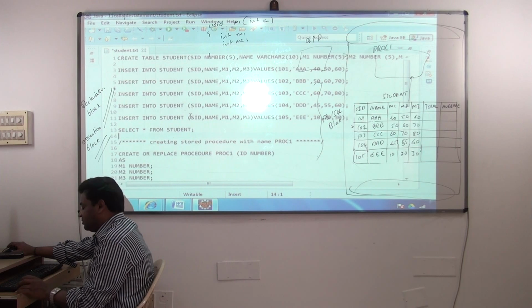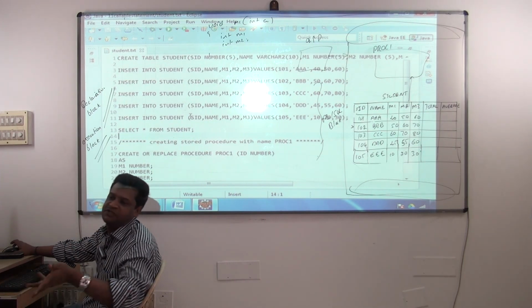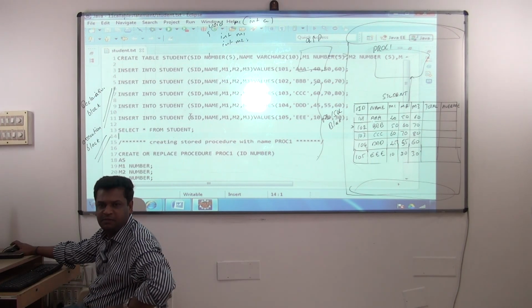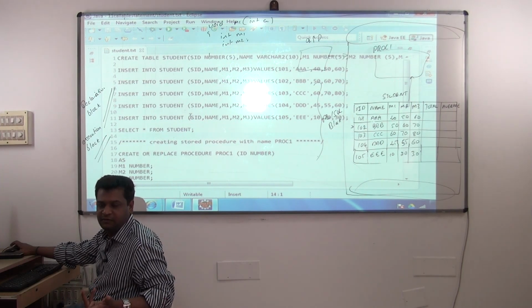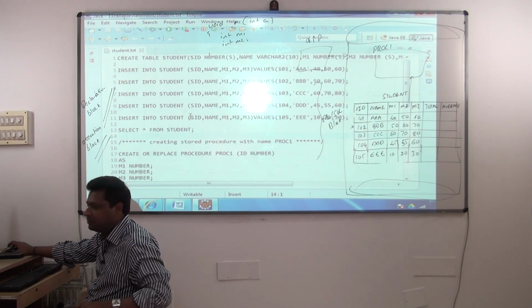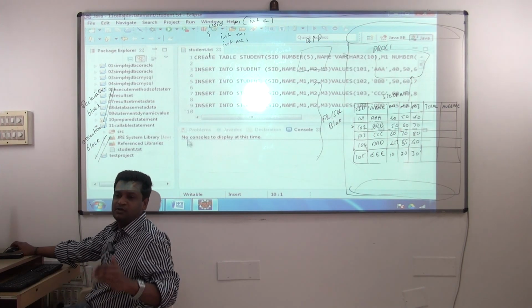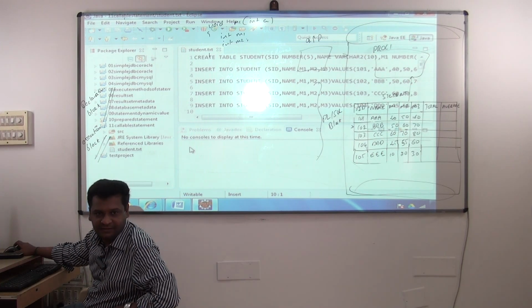So what we have to do now? From the Java program we have to invoke it. So now callable statement will come. Understood? Now callable statement is a very simple concept if you know what? Database, PLSQL and all. If you know that, callable statement is a very simple concept. So let's see how to invoke it now. Clear? So remember, stored procedures can be executed by any language application.